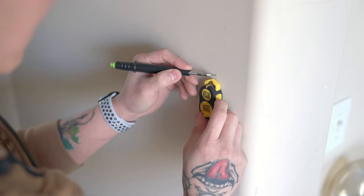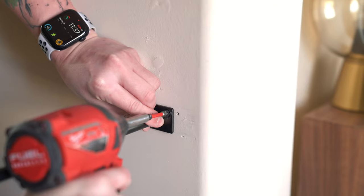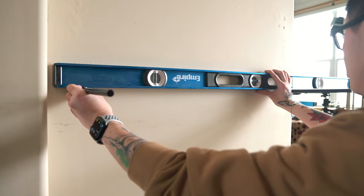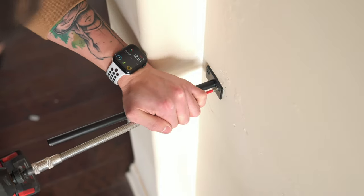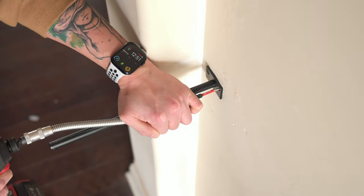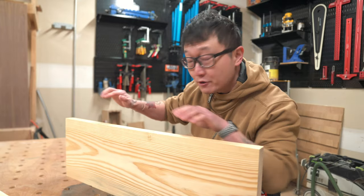So once those studs are located, start by attaching one of the brackets to the wall first, and then use a level to place the second bracket. And in case you don't have a stud on the area that you want to mount the shelf, make sure that you use the anchor instead of screwing it directly to the drywall. And the second thing is to ensure that the holes we drill are straight and are in the right locations.